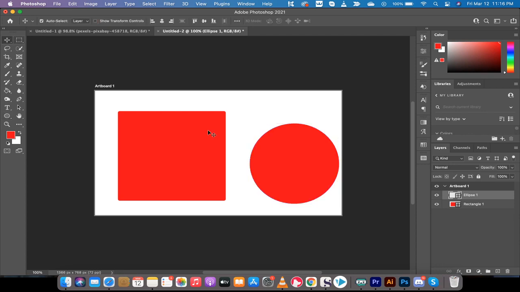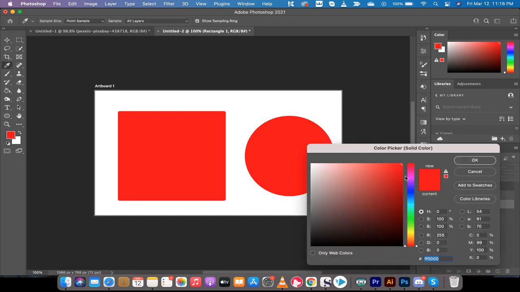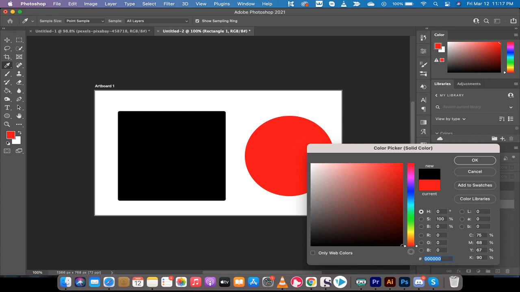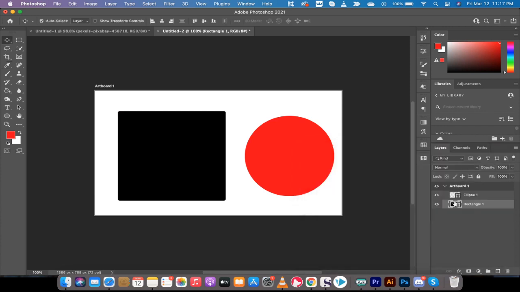Now, if you haven't used this tool in a while, or if it's on default settings, it may be set to fill with white. The fill color doesn't matter, but you generally want to select a color. So I'm going to double click on it, and you're going to see here that I can select any color I want. Let's make this one black, just to show you how to do it. Also you'll notice one's called Rectangle, one's called Ellipse. Okay, so we've got our two shapes.